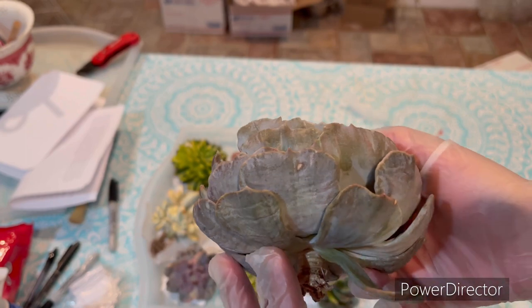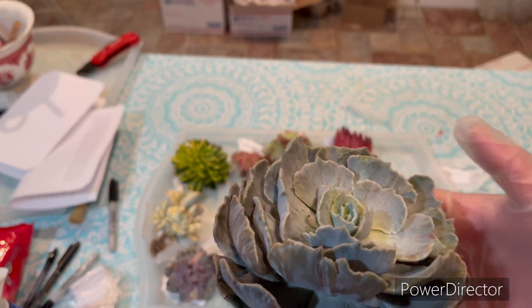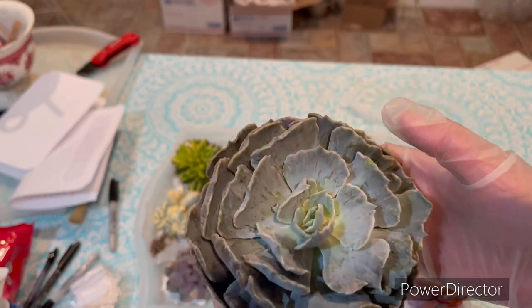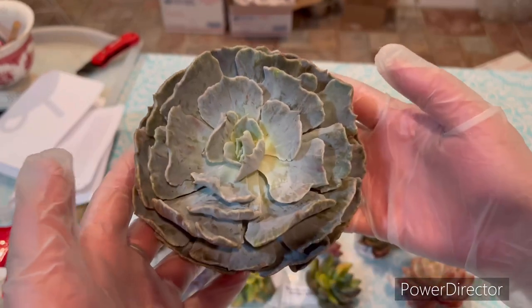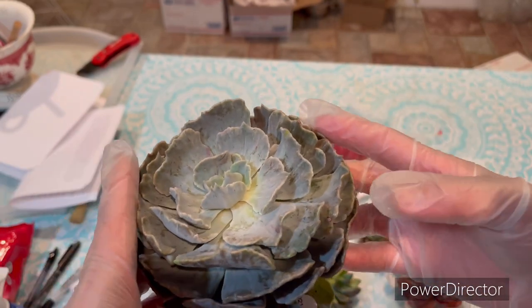Color is so pretty, see? And big head. I like a big head. They have the true head, but I don't like it. That one, I like it with only one single head, a big one.